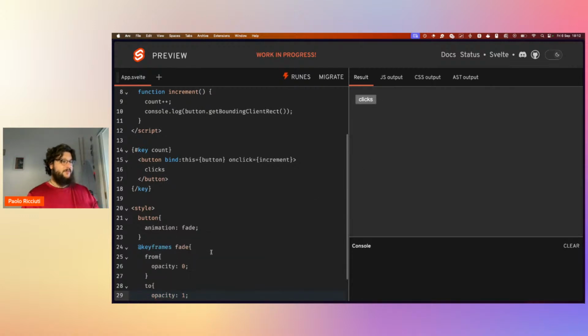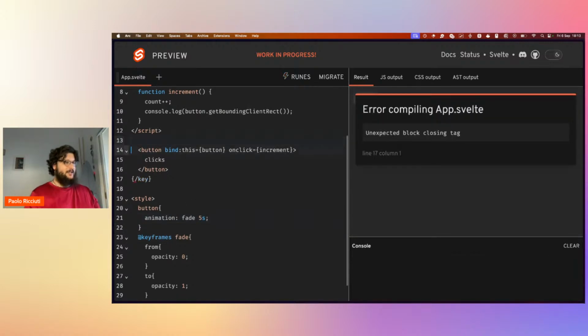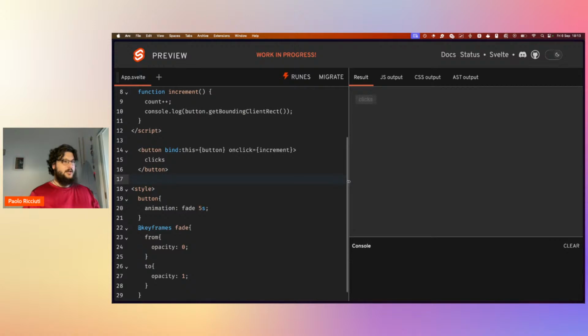So it fades. Let's do fade 1 second. Let's do 5 seconds, so it's more visible. So now, as you can see, it's fading in. Whenever you click, it's redoing the animation, because this is literally a new element. So if I remove the key, this will not refade every time. So now this is always the same element.